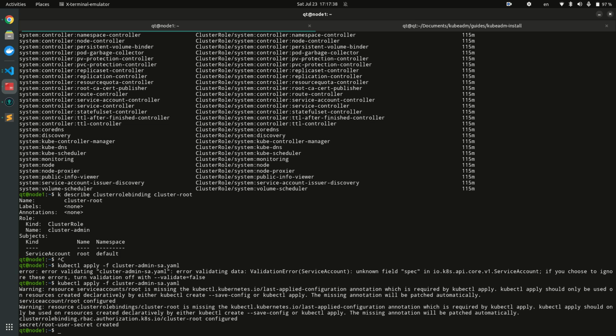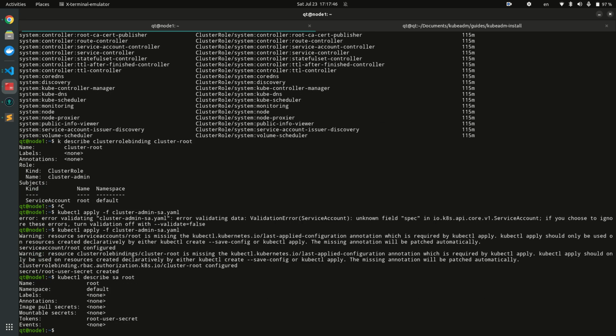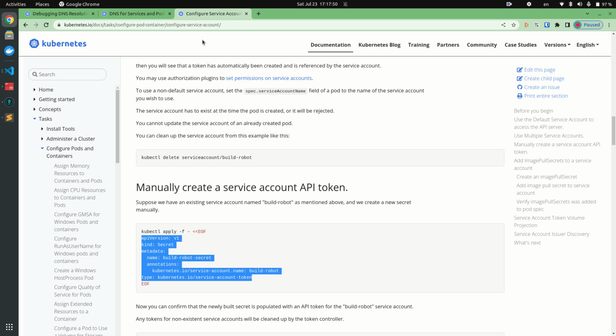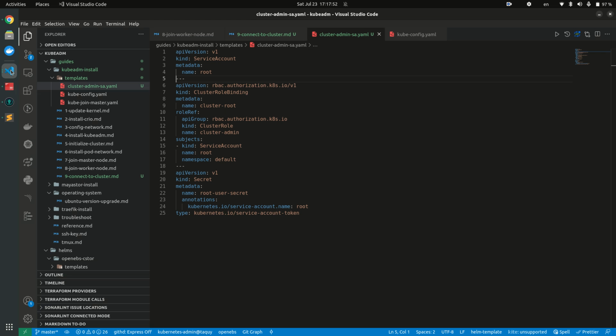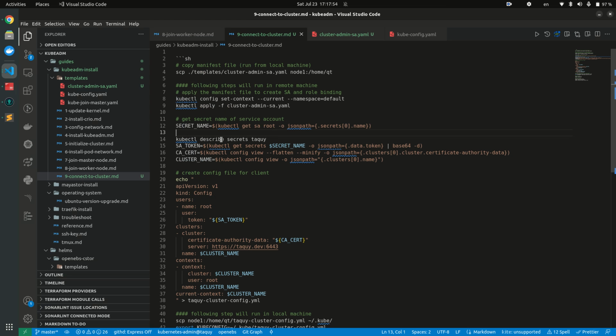Okay, that's fine. So there's actually a secret here. So what I will do is go back to my previous command line and run this command again.